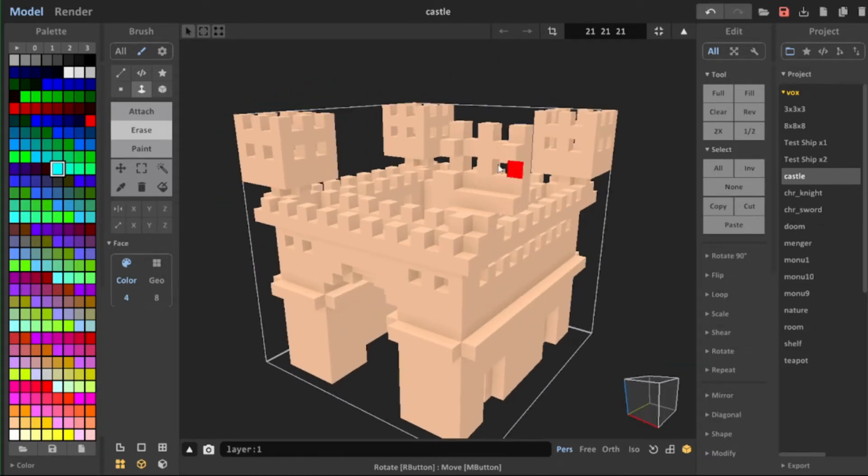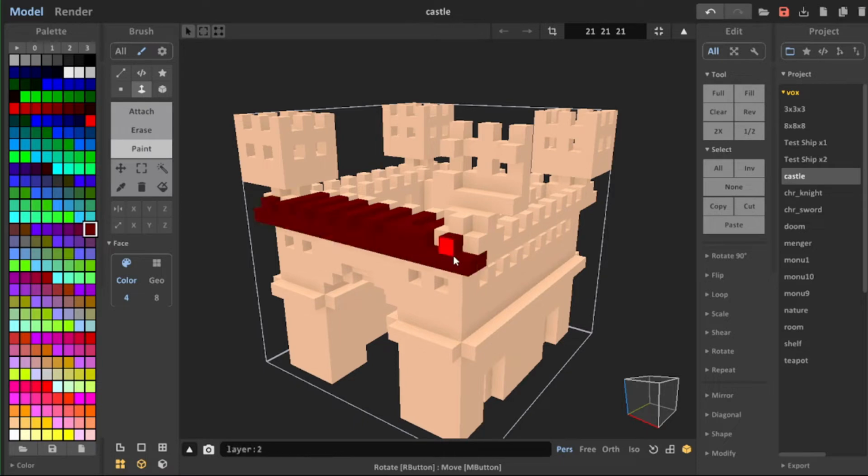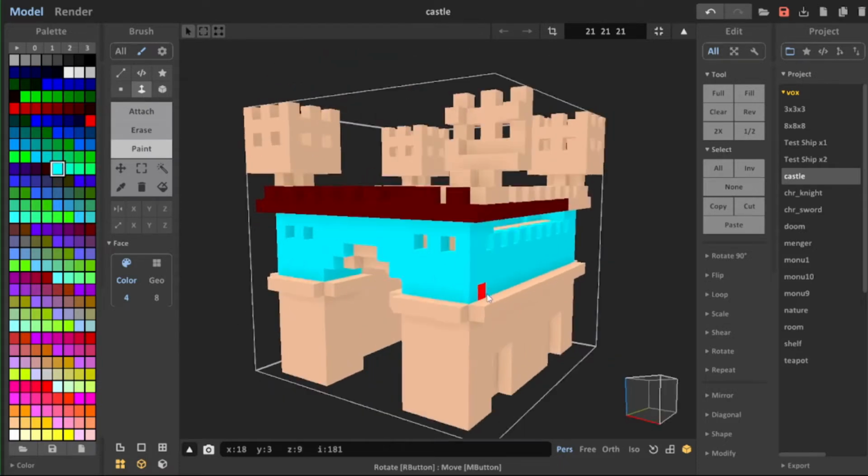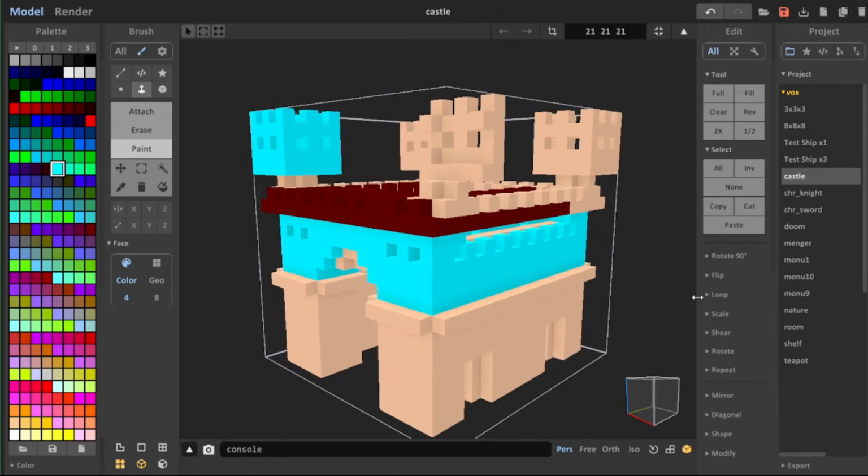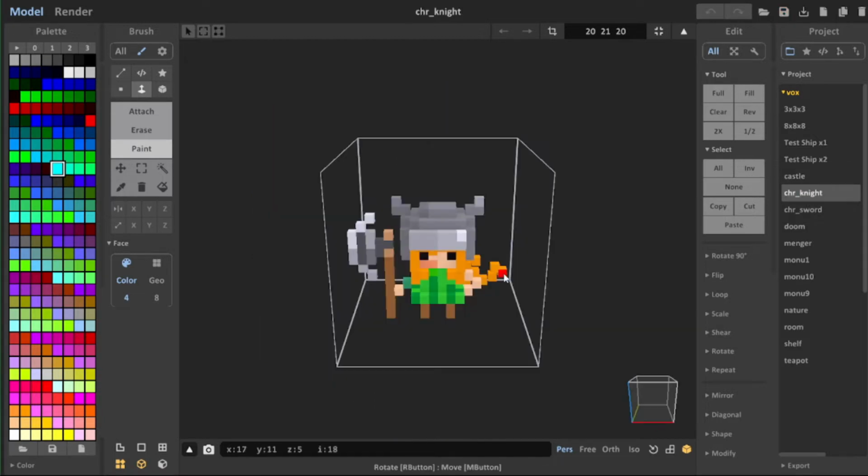So let's use the erase. I can erase a portion as I already showed, and I can attach some new shapes here. But the fun part is we can use the paint tool and paint certain colors directly. So for example, if I was doing this in Blender, I had to create multiple materials. I had to do UV editing and other things. But here it is much more simpler.